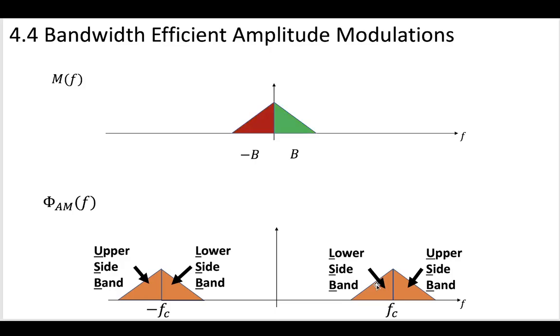Now, if we color code the original message at the baseband, we can see that the left side is red and the right side is green. And during modulation, this means that each one of those modulations at plus and minus fc is going to have some of the red and some of the green.